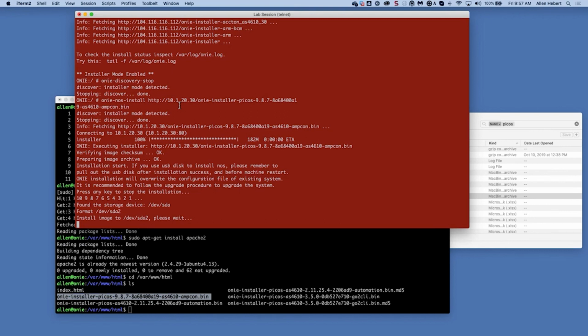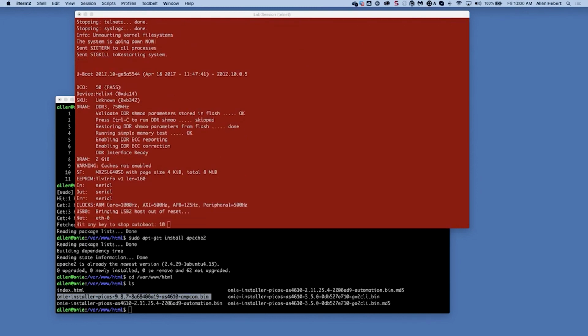All right, so it's doing our install. It actually doesn't take too terribly long, so we'll just keep watching this. Again, there are a few different ways. The main difference between version 2 and version 3 of the PicOS NOS is that version 2 is on, I believe, CentOS, and CentOS 8 is what PicOS version 3 is built on. I'm going to go ahead and pause, and we'll resume here once the image gets installed.